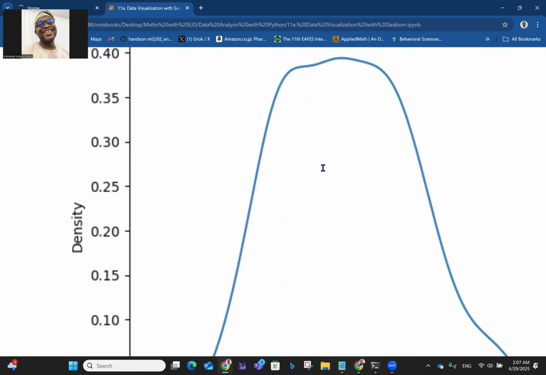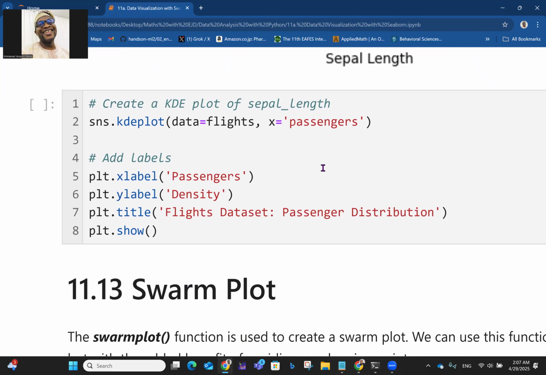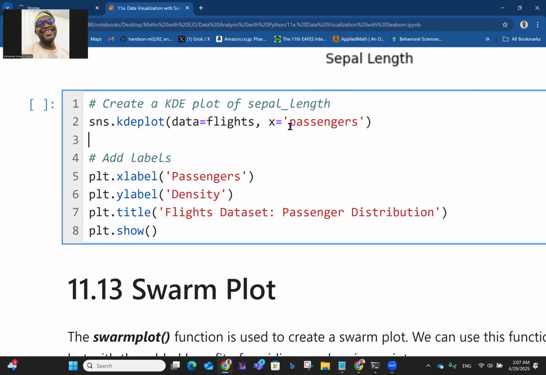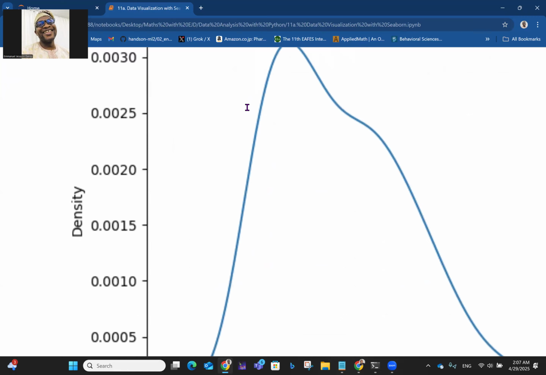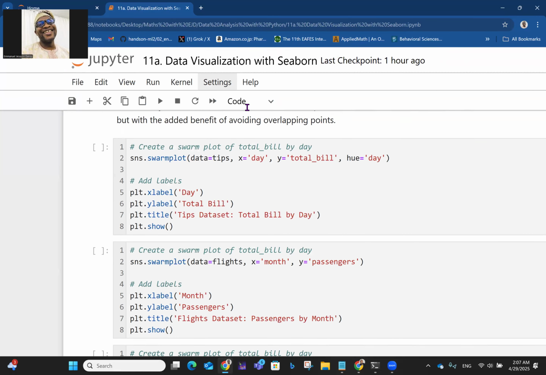So you have histograms, but then you have the lines passing through the histograms. We're doing the same for passengers in the flights data set. So it all depends on what you really want to see.